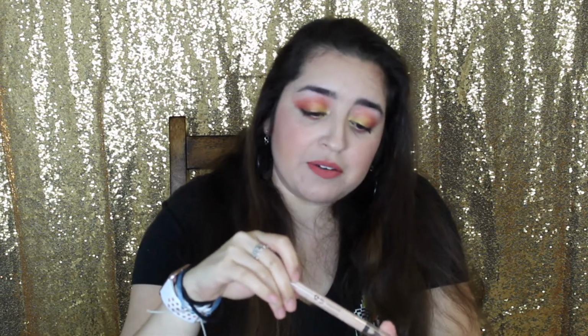Oh, the Milani, am I saying that right? Milani, I don't know. The Milani Shadow Eyes 12-Hour Wear Eyeshadow. This is what I was using in my inner rim. Loved it. Definitely would use it again. Greatly enjoyed it. I think I like the Cella more because, like I said, it gives a more natural look. This gives you a little pop, but I actually enjoyed that with the contrast to the darker eyeshadow. Because I definitely don't think I would use this as a cream eyeshadow.